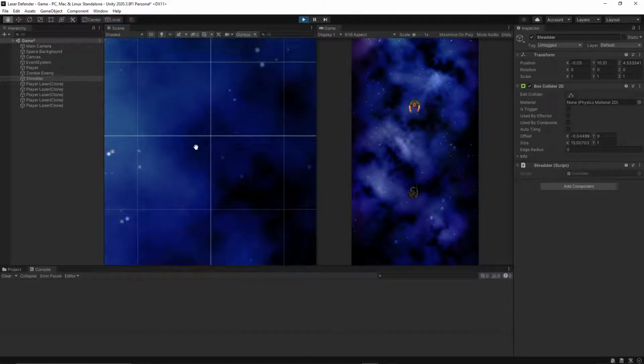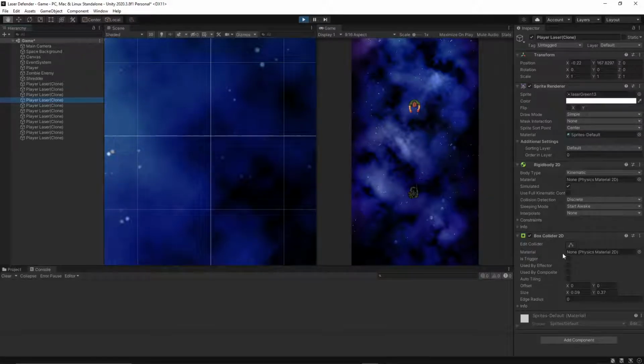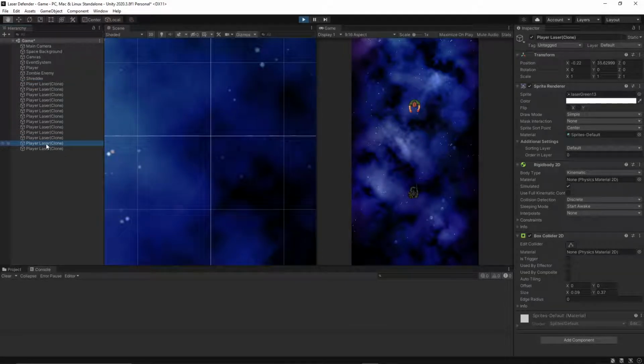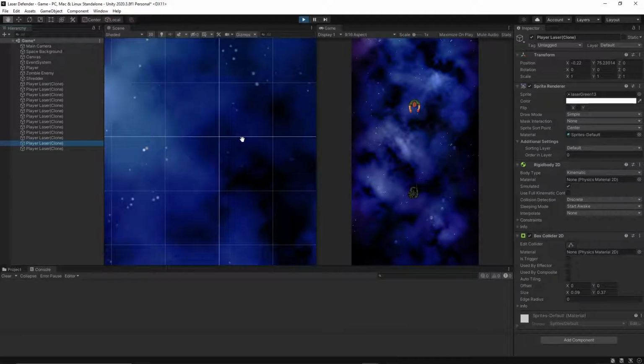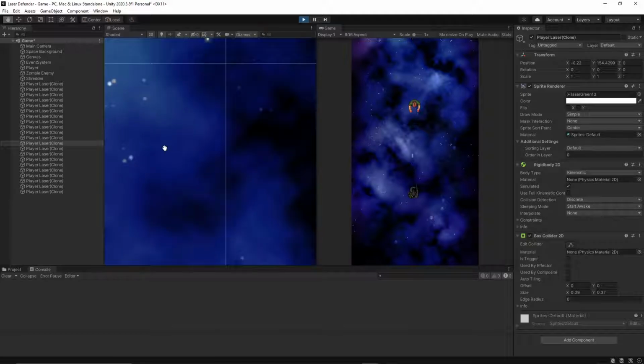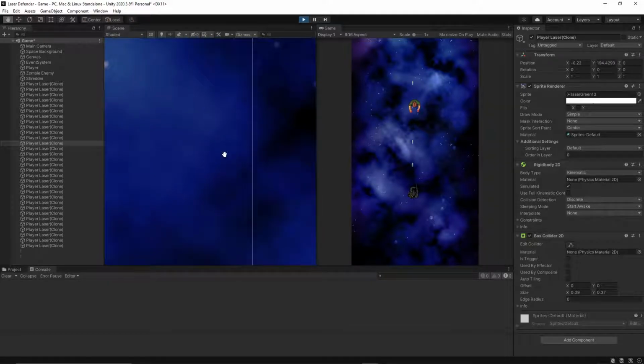They don't have colliders, what the heck? They say they do, but yeah, I don't see the collider.